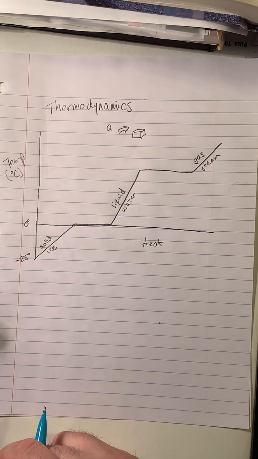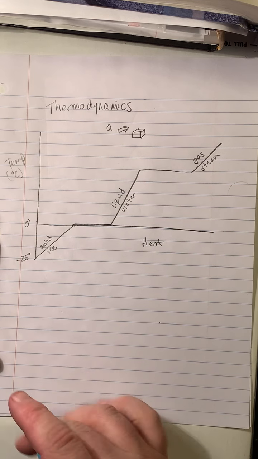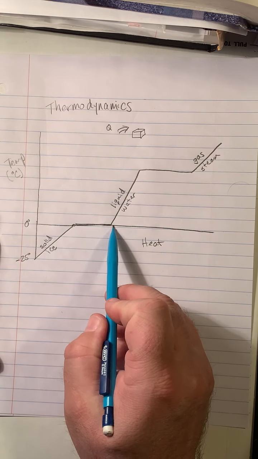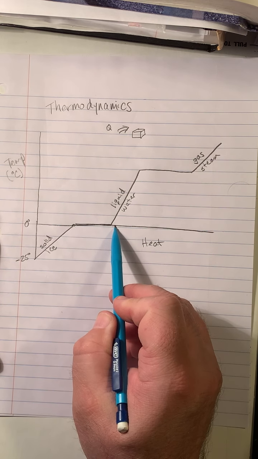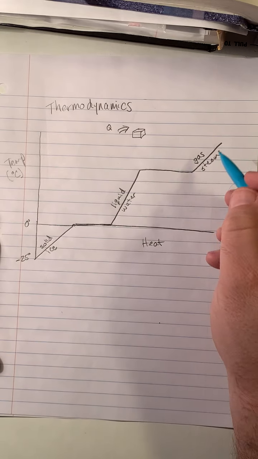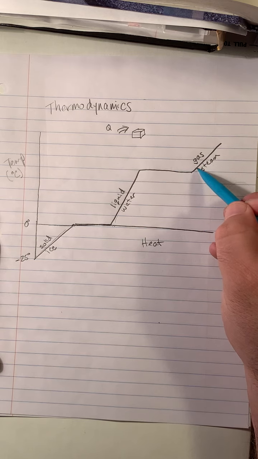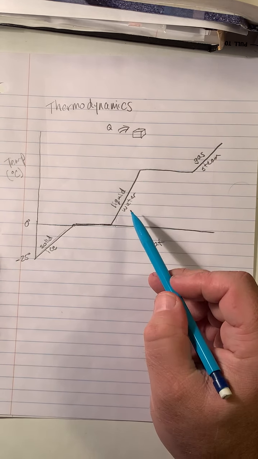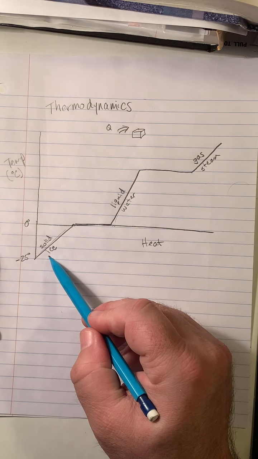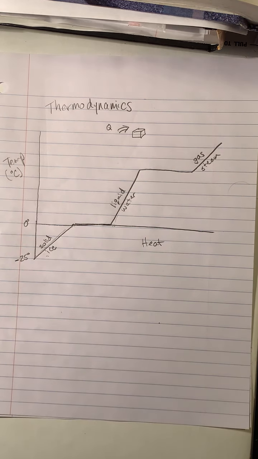So why the difference? Anybody want to take a stab at that? Well, a couple of things. There's going to be an amount of energy needed to complete a phase change, because chemically what you would need to do is break down the bonds that make it a solid. And there's also going to be, if you notice, a different slope on these lines here. And that slope is going to correspond to the specific heat of that object. So what does that mean? That means the specific heat of water is different than the specific heat of ice. Everybody got that? All right, gravy.